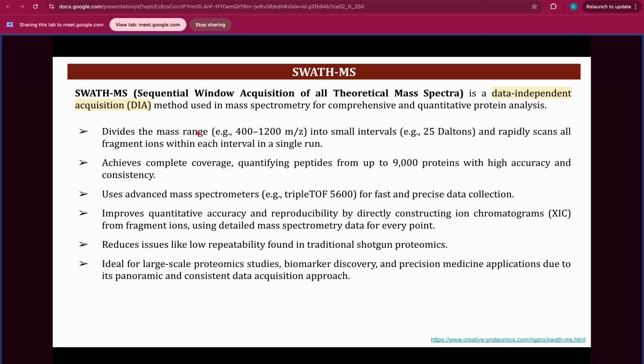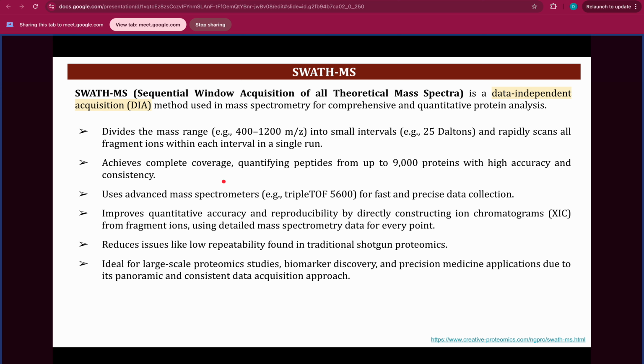There is some range which I decide, and that range will be the difference. For example, if I have a range of 400 to 1200 mass to charge, I will divide it into smaller windows of 25 daltons each, and we will rapidly scan all the fragment ions within each interval in a single run. In the next slide, I will show you how it works.